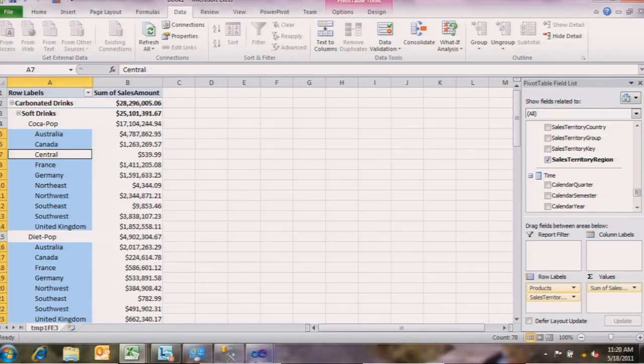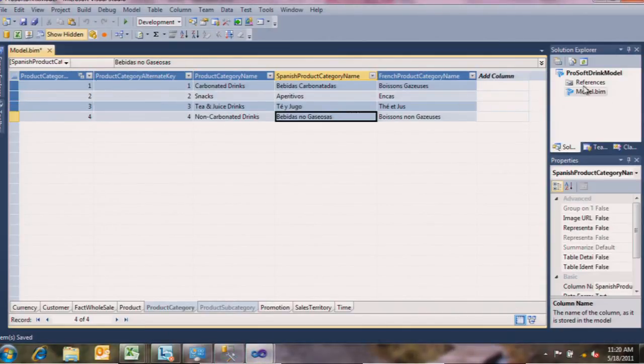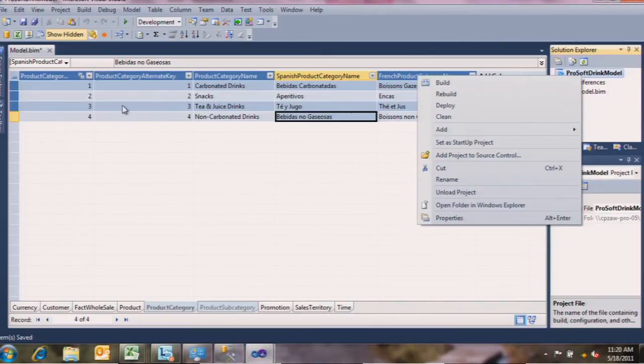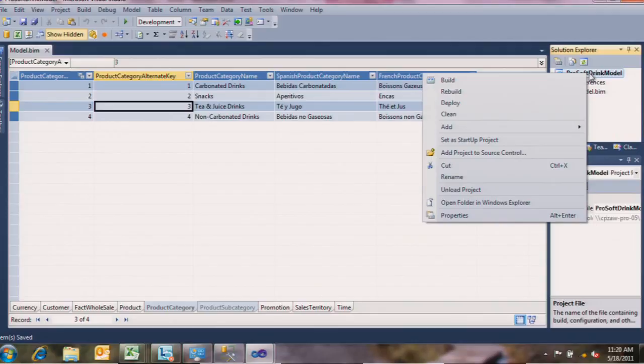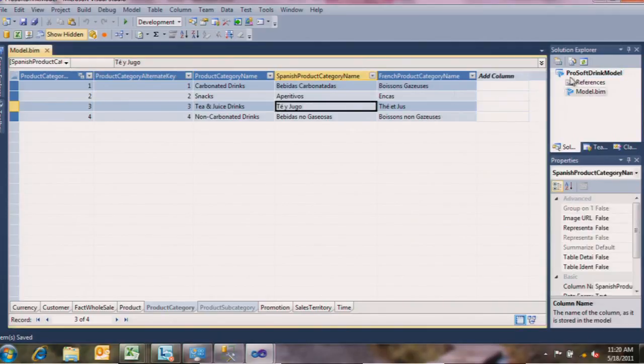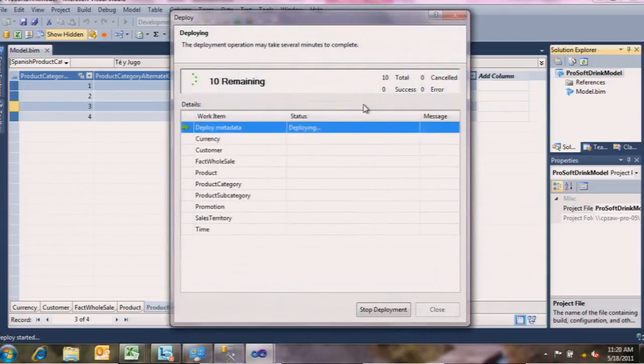So what I really wanted to do before was actually go and deploy this project. Again, very easy. I go to my project. I'll actually save it. So you see, every time I have added content, I get the little dirty star. So I can just save my project. I can right-click my project, deploy. This works exactly like in previous versions.